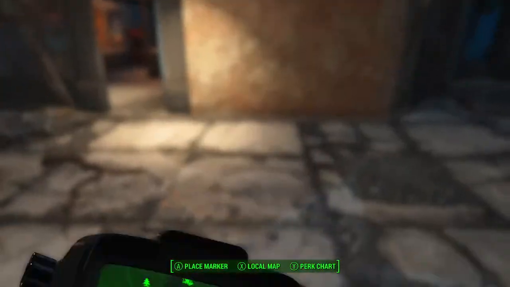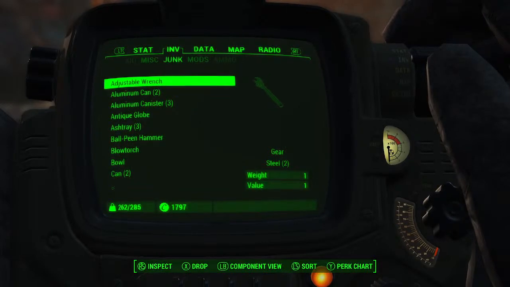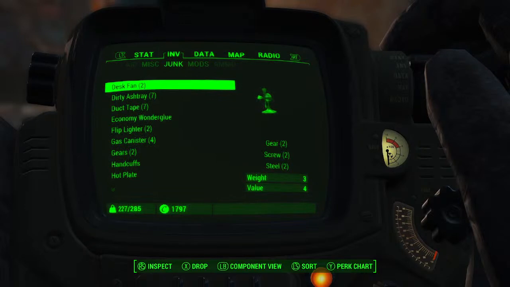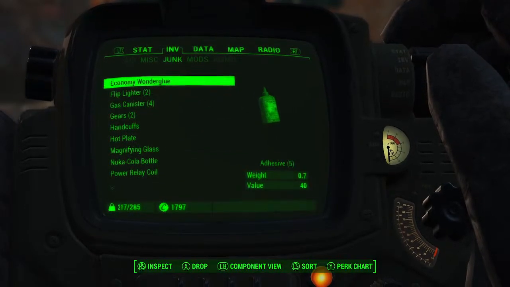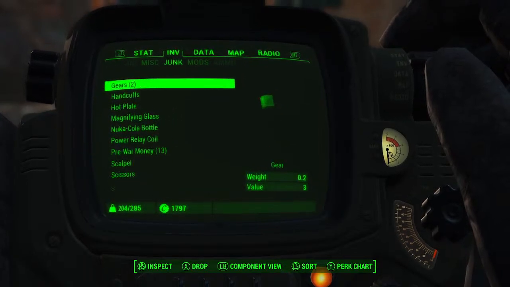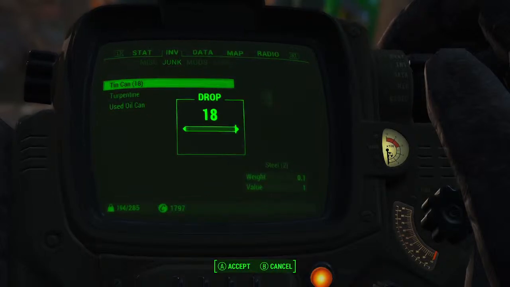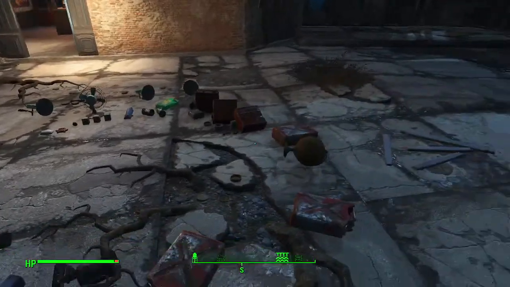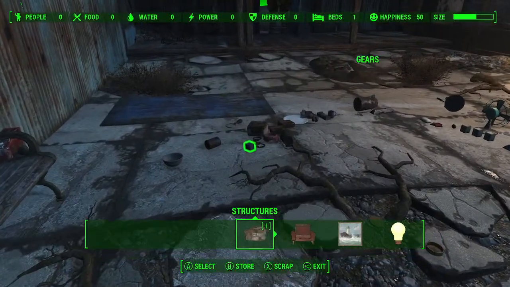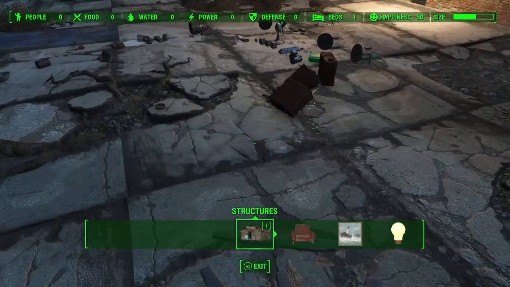Alright, let's do it over here in the light. Inventory. Let's go to junk and just start dropping everything, right? I think everything we got was to recycle. Boom! Look at all that stuff. Go here and just start shaking it away. Now if it can't break down any further and it's already just gears, it'll just store it in the bench that way. The way I'm doing it.